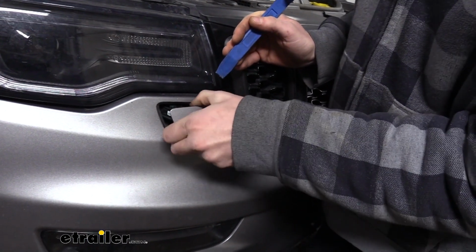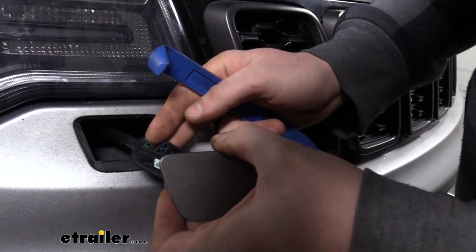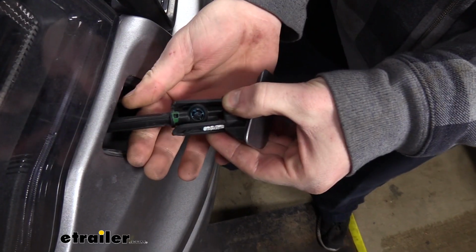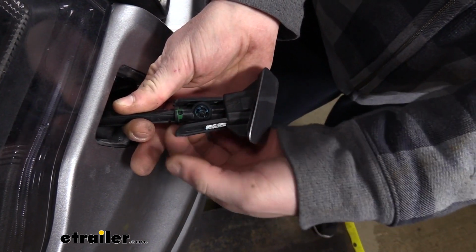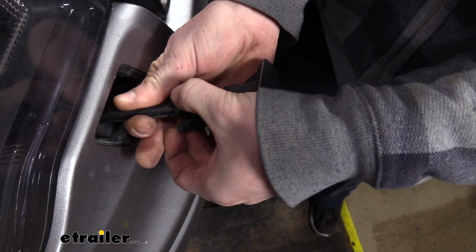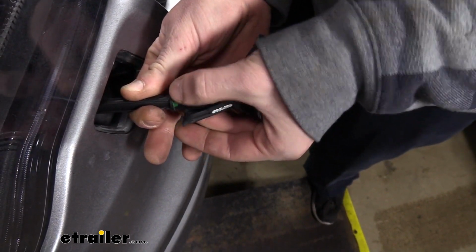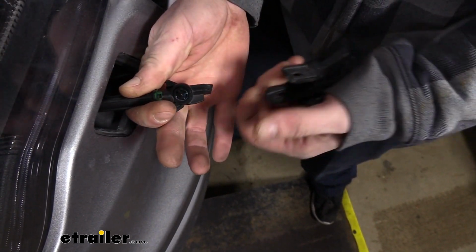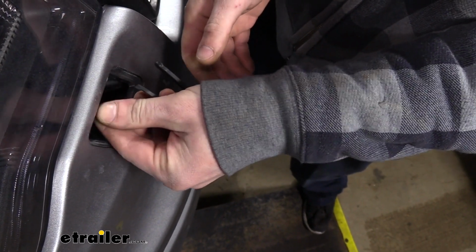And we can see here that we are connected to a washer sprayer. We're going to pull out and hold the washer sprayer by the neck there, and then we're just going to gently work off the outer piece. So just pull off the one side, then we're going to pull off the opposite side. And then we can just set this aside. We're going to do the same thing over on the other side.